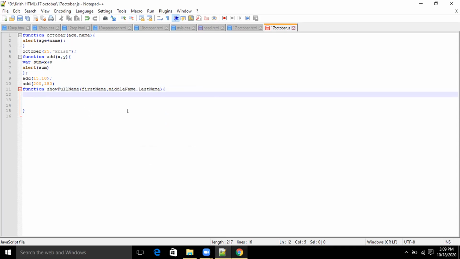Okay. So what we are doing, we have created a function where we are going to pass three parameters: first name, middle name, last name, and then we'll have an alert statement. Within that alert, just write down the same thing: first name, middle name, last name.